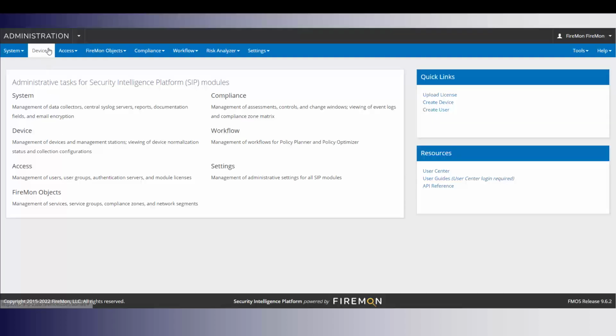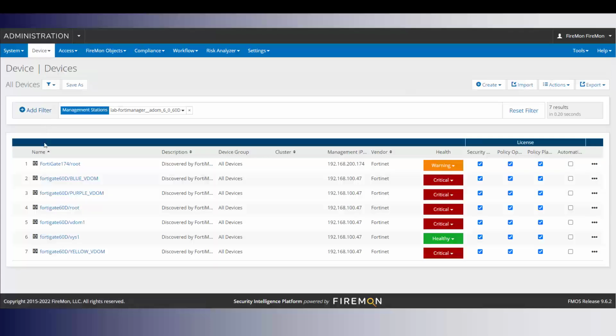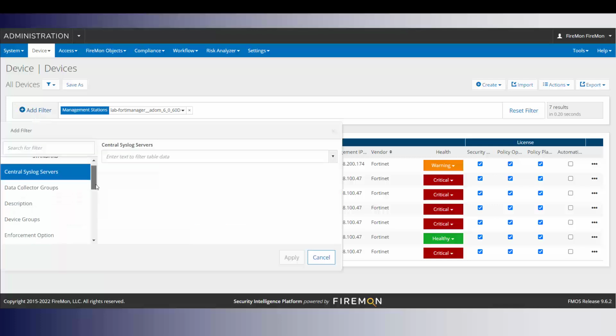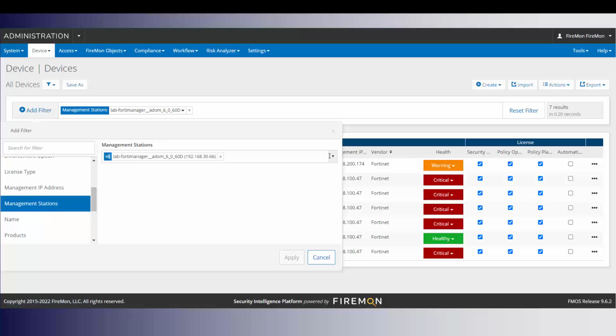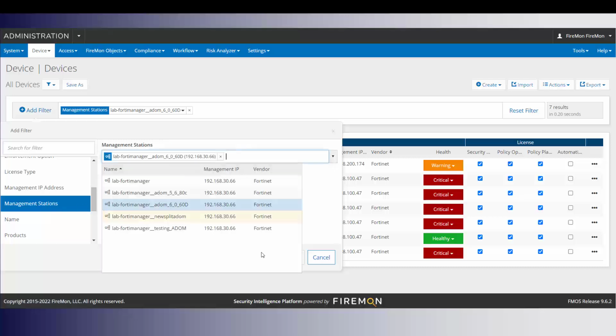The alternative to assigning the central Syslog server per device is to bulk update the devices that need the CSS. That's only really possible if you can filter down the devices that need the central Syslog server assigned. A common filter might be by management station. Once you have the filter applied, then click the Actions button on the top right-hand corner, then Bulk Update.